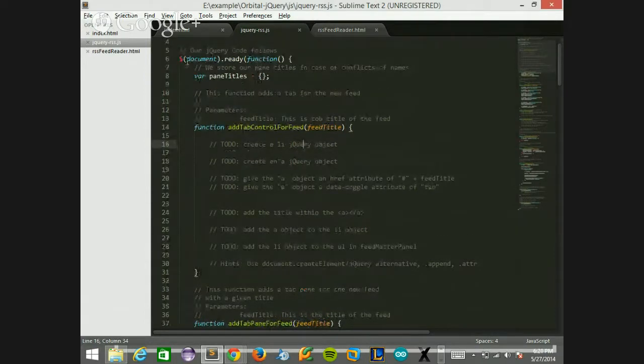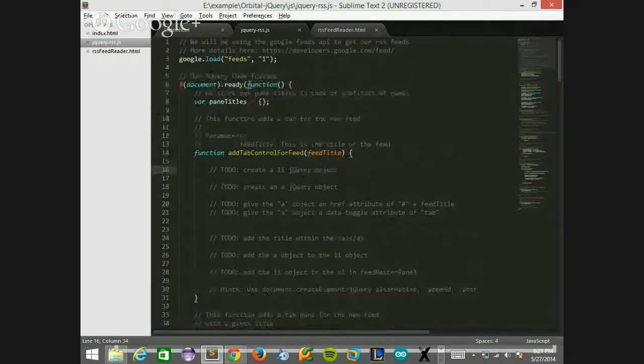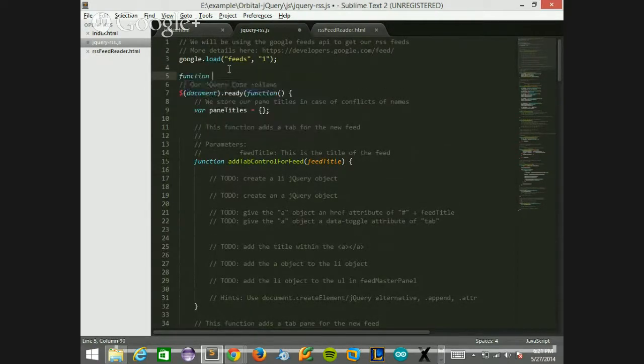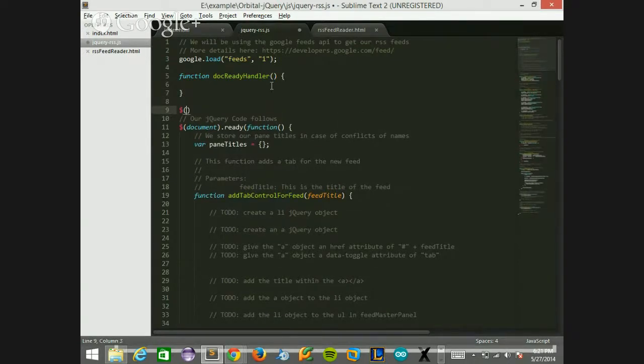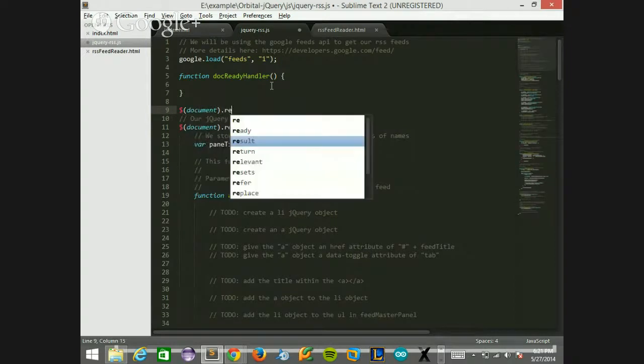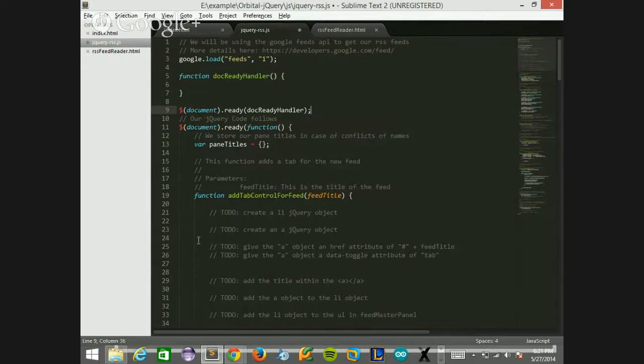So this is a callback. What happens is when the document is ready, it would call this function. And notice that this is an anonymous function. It does not have to be. You could give this function a name and call that, say, have something like, you have something within this function and you do this, this would work too. So you don't really need to have an anonymous function. It's just like any other.